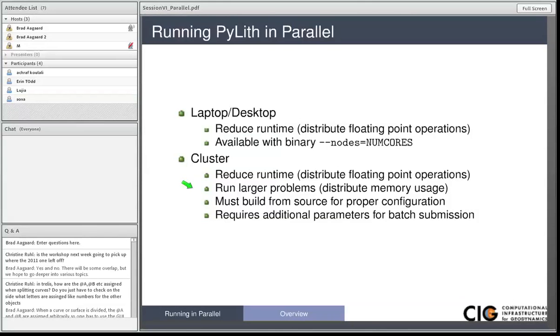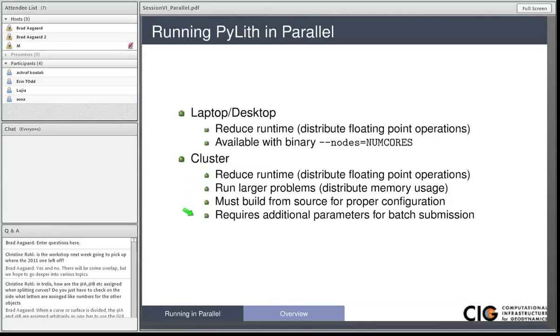As I mentioned, running on a cluster requires building from source. And it's very important to realize that when you build from source, you have to build for the proper configuration. On a cluster, we can't really distribute a binary that's going to work on different clusters because there are so many types of clusters out there. They're all running various versions of the message passing interface, which is what we use for parallel processing. And so to really take advantage of a cluster, you need to be building the code for that hardware. And so it really has to be done on a case-by-case basis.